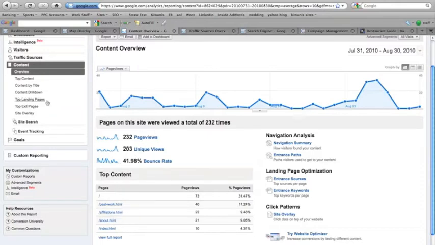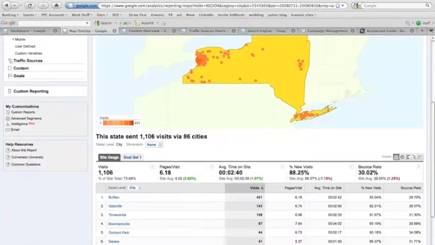You can see your top landing pages, which are the top pages that people start out on. You can see what keywords are driving traffic to particular pages. You can see your top exit pages, which is another really great component because this would help you see if your website has any issues on any of your pages. If you see a large percentage of your visitors exiting from a particular page, that might prompt you to say, hey, what's going on with this page and how can it be fixed?